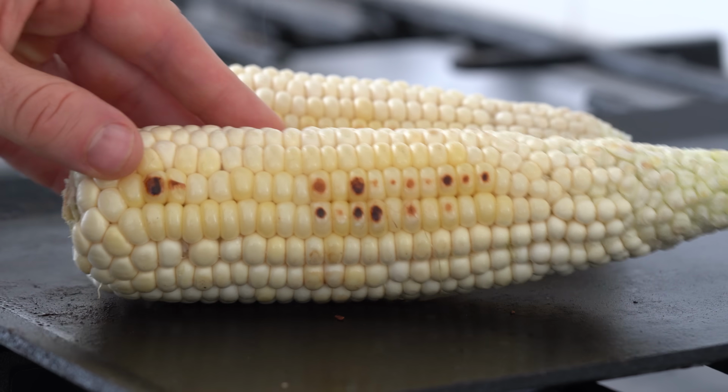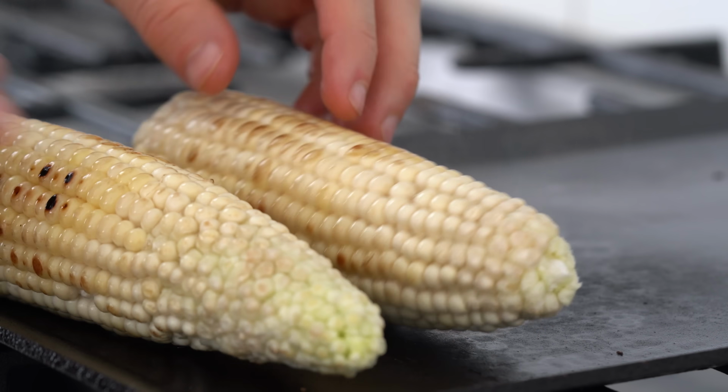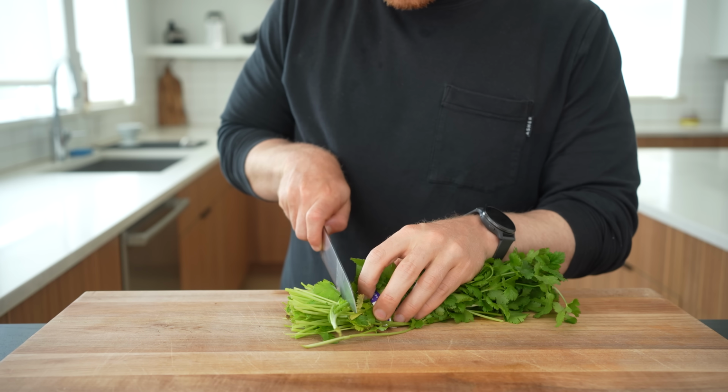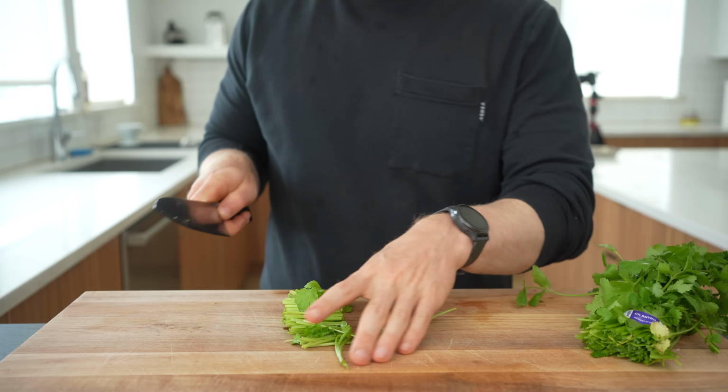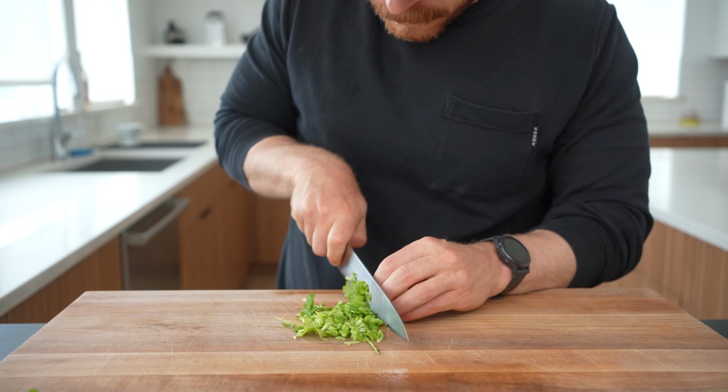Let the exterior toast a bit and move them around, but meanwhile, I can chop the remaining components. For this, I really like using cilantro stems because they are generally wasted, and the stems provide a nice little crunch that works really well with this kind of salad salsa thing.